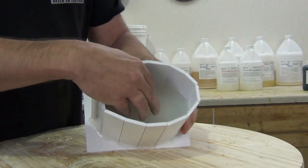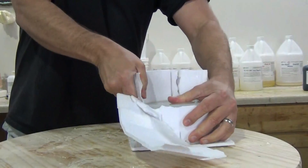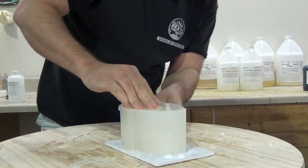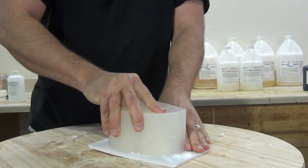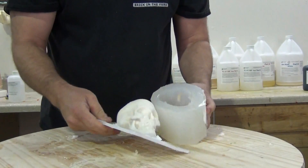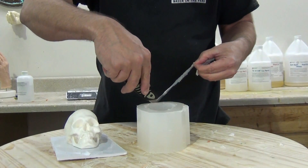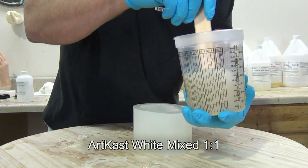Everything is set up so we're ready to demold. The demold time is typically around an hour at 75 degrees, but here in Texas, if you're working in a warm environment it will be much faster. We'll even put mold boxes outside in the sun to cure them faster because heat is a free accelerator for platinum silicones. Once we peel off the remainder of the foam core off our silicone mold, we carefully demold our part. This is a very soft stretchy silicone — even though it's soft it is very strong with good elongation — and we have a nice pretty mold ready to trim up the top and start casting, minimizing seams on our finished cast piece.